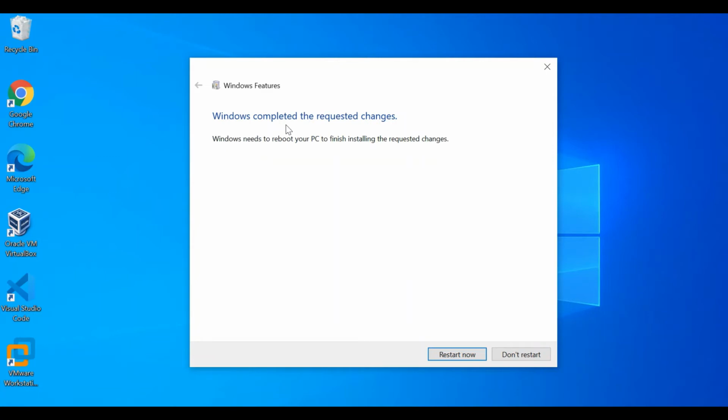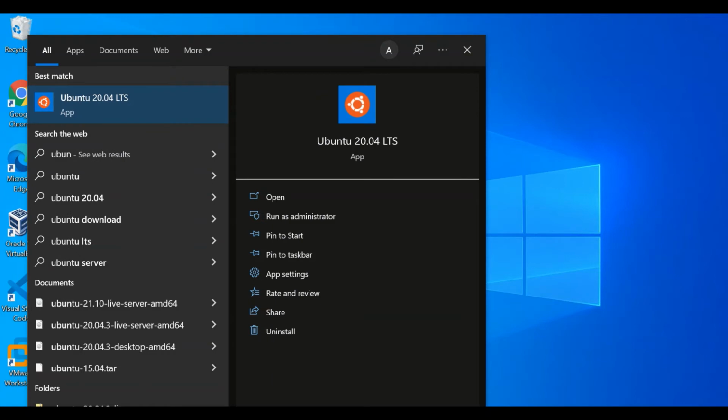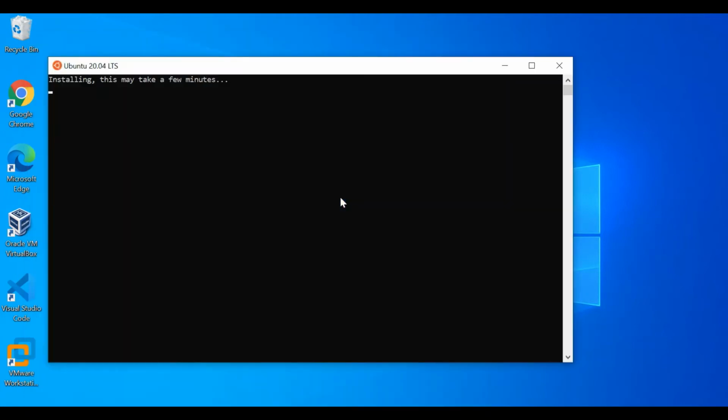Windows is asking me to restart this. I did a restart of my Windows 10 operating system. Now try to open Ubuntu application from start menu. So this is trying to install. Previously we were seeing some other error. Now we don't see that error.